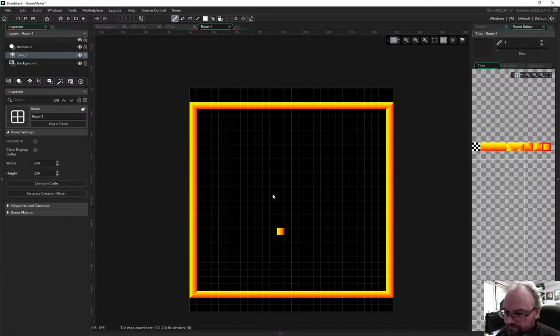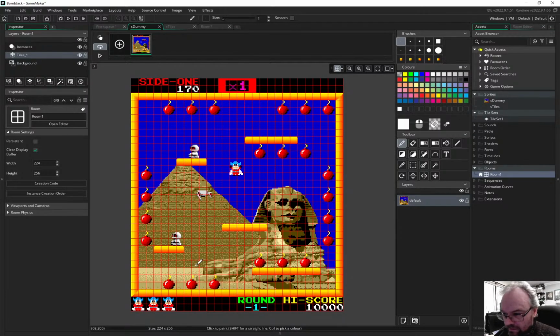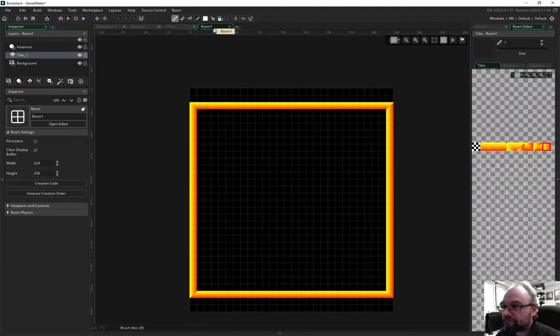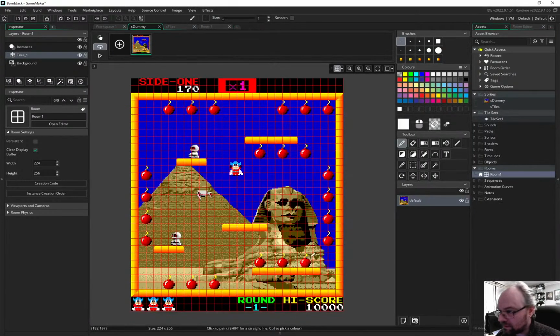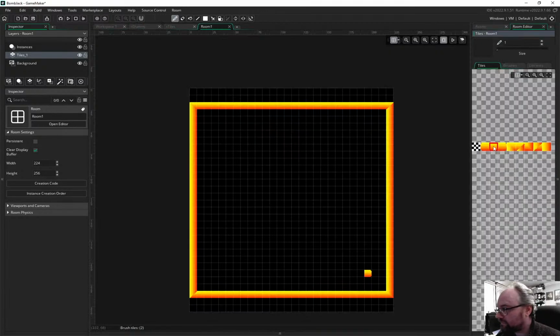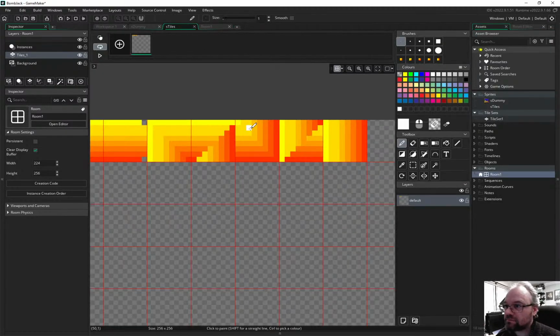Okay. And so 2 in, 2 up. 2 in, 2 up. And 1, 2, 3, 4, 5, 6, 7 more. 4, 5, 6, 7. Go. So you can see we can recreate the actual map pretty easily.